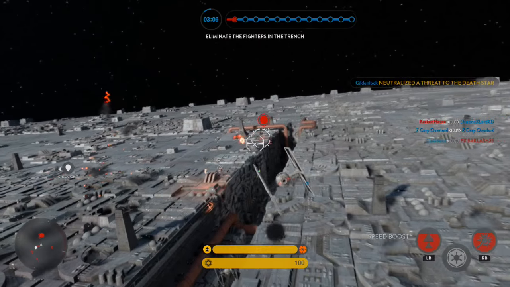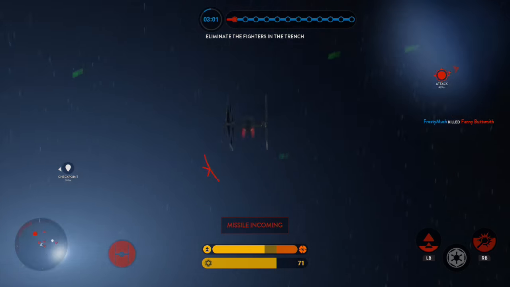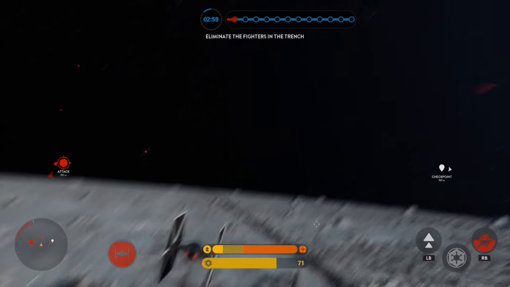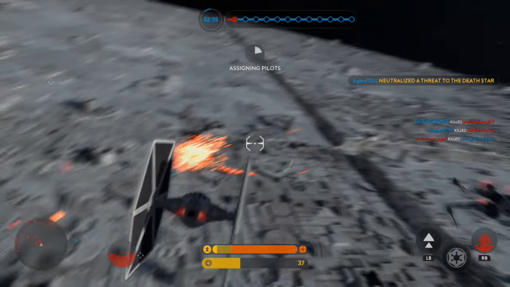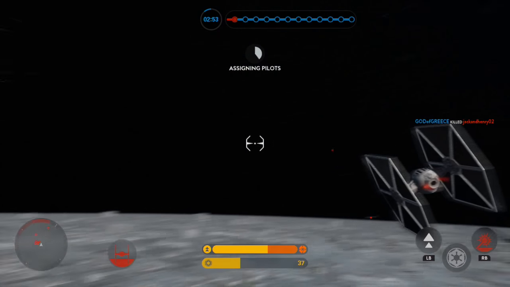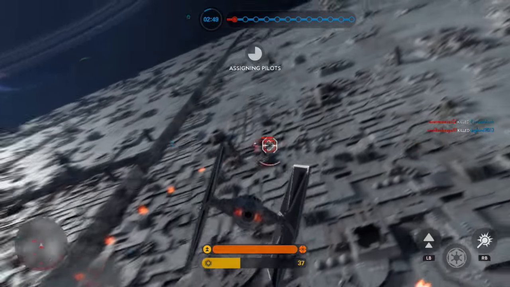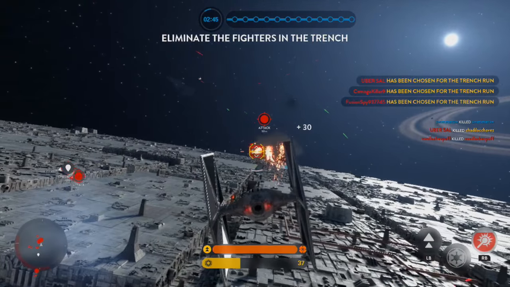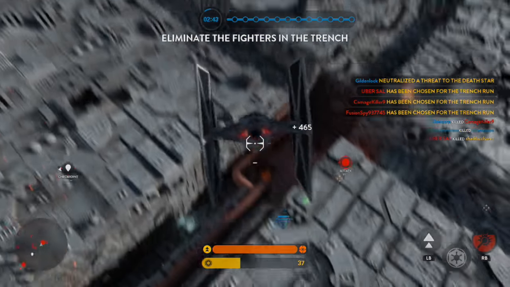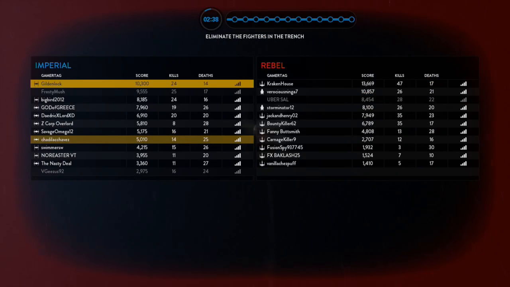Let's see here. We have some changes to the heroes. Vader, okay, his force choke: people who are under the effect of Vader's force choke will not be able to use melee attacks. I've had that happen to me. I force choked someone to me and they melee attacked me. So that was hilarious.